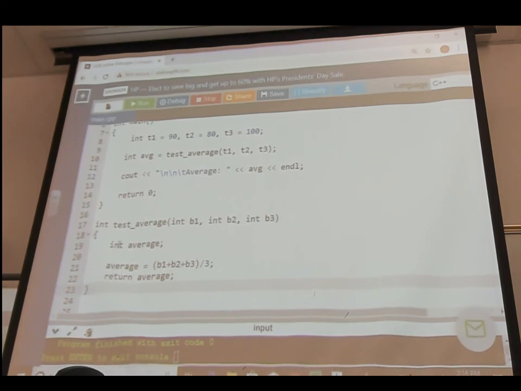No, because it's there. Now I could change it if I want to, but that's declared where? In the scope. You understand? That's in the scope already. When I said int, I'm introducing it. But it can be any name, right? It can be any name. Now, it's going to find the average. It's going to pass all those three variables, find the average, and then return what? Average into AVG, and give it to you.